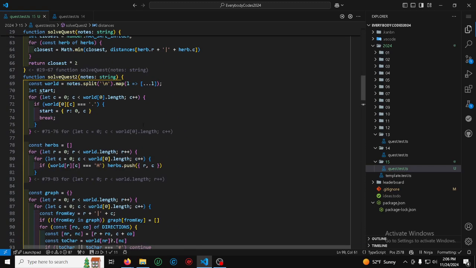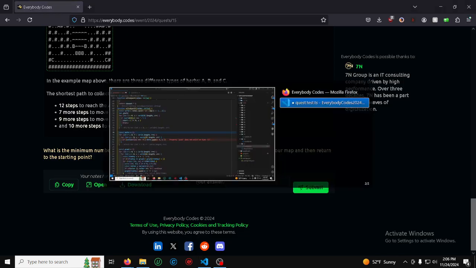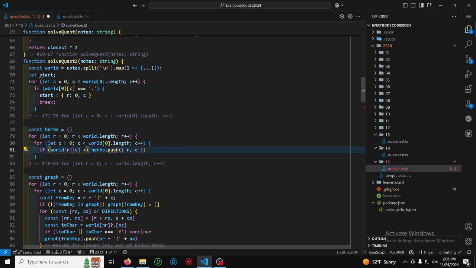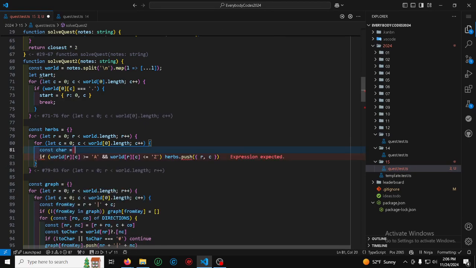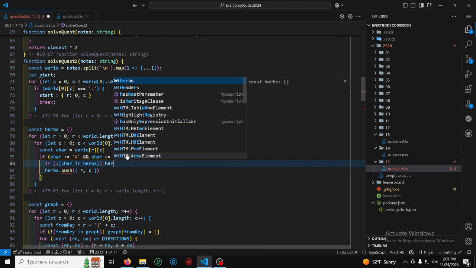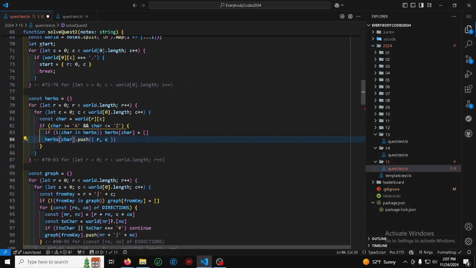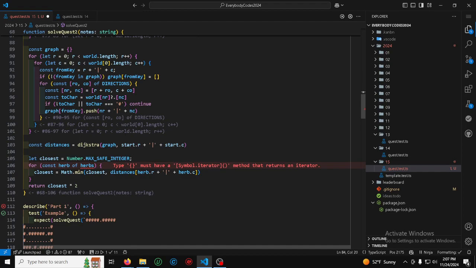So, solve quest 2 herbs, which will need to be a dictionary of herb type and then thing. So if it's greater than or equal to A and less than or equal to Z, const char equals, I'm going to use char a bunch. So it'll be new line, if not char in herbs, herbs char equals an array, and then it'll be herbs char array push. Great, and we have our graph. We love our graph, big fan of graph. We have distances from the start to where I want to go.